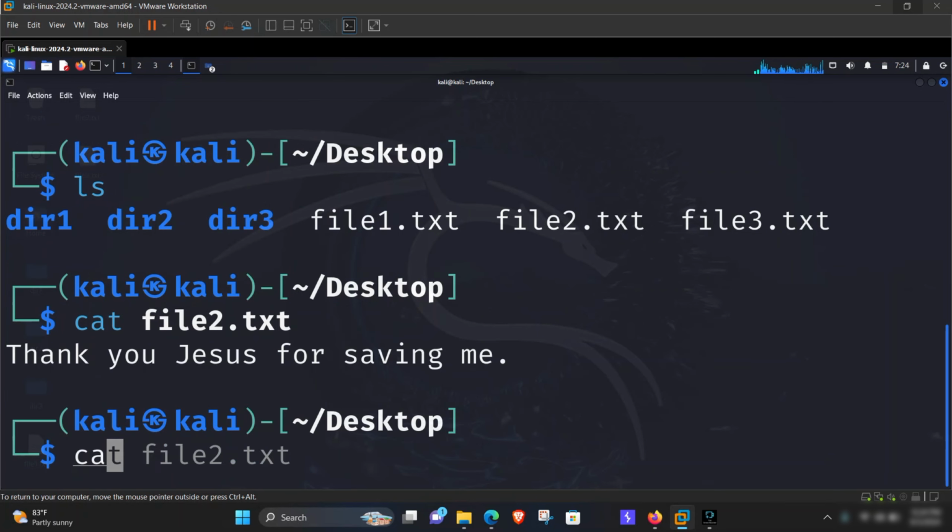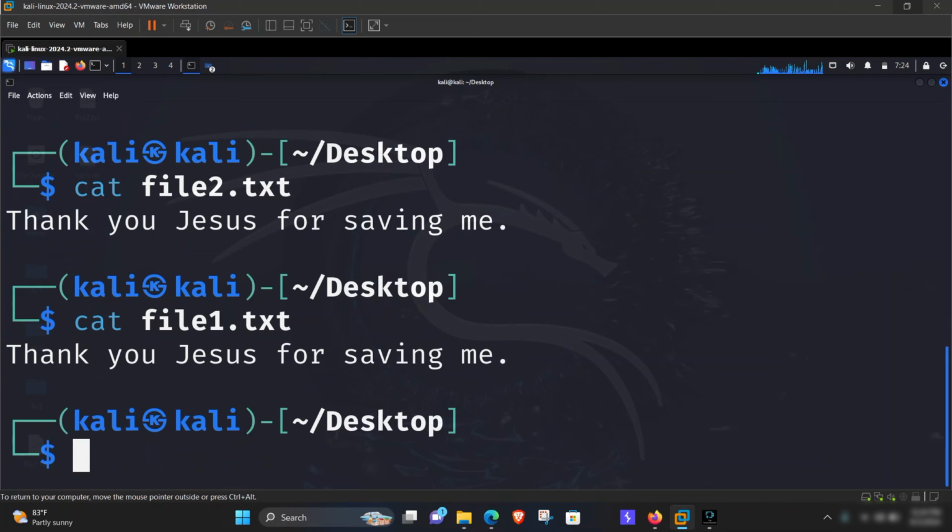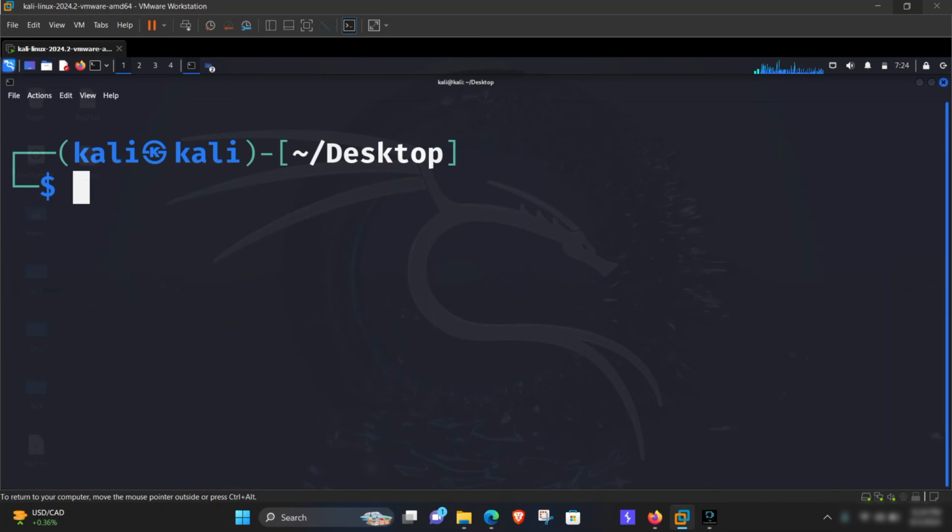Let's cat file1.txt. So we still have the same content in file1.txt. Let me clear my terminal.